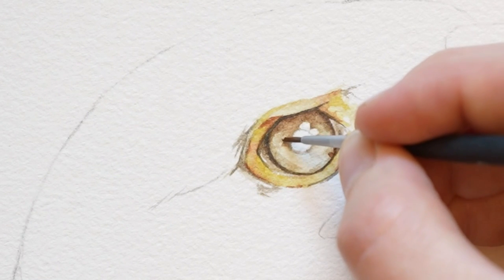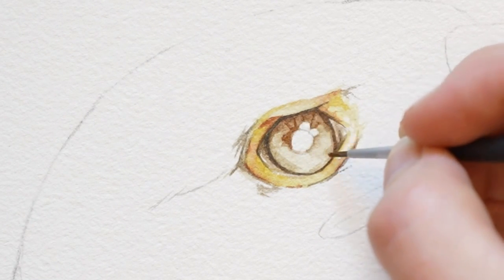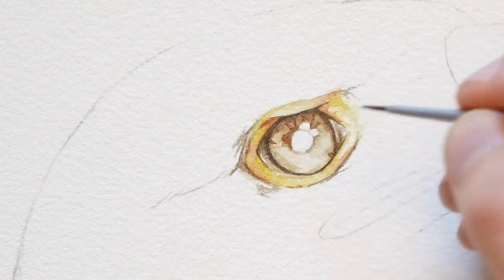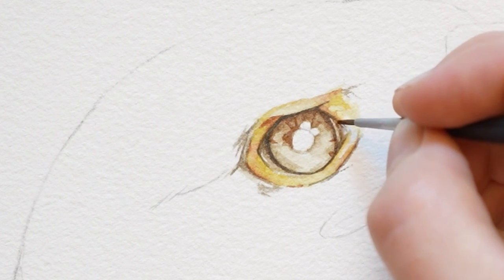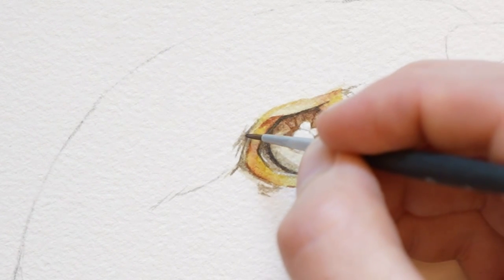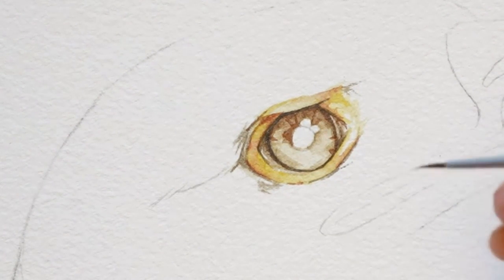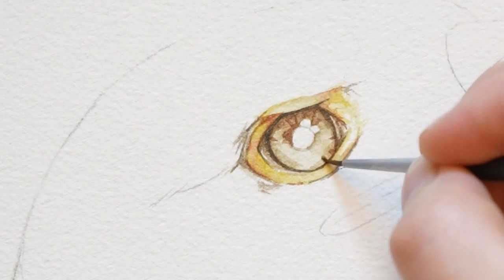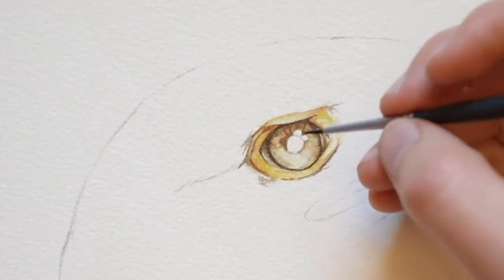Now let's go back to the inner eye. I'm painting small marks inside the eye. To lighten them a little, I'm adding some clean water on top of the lines.